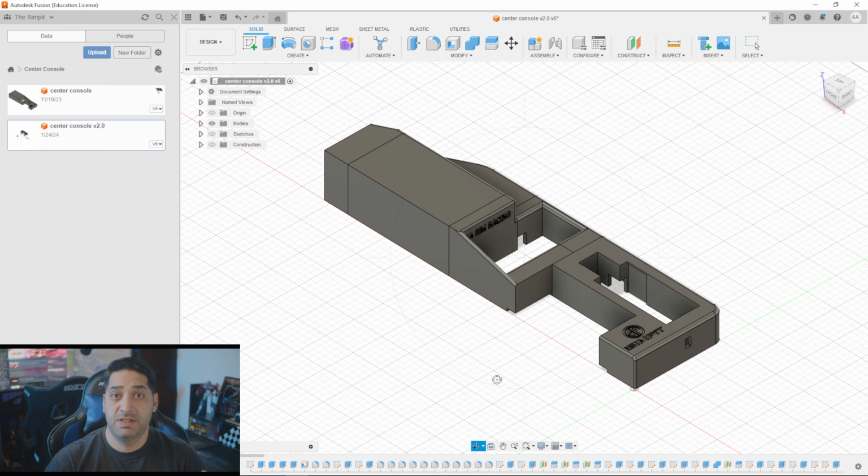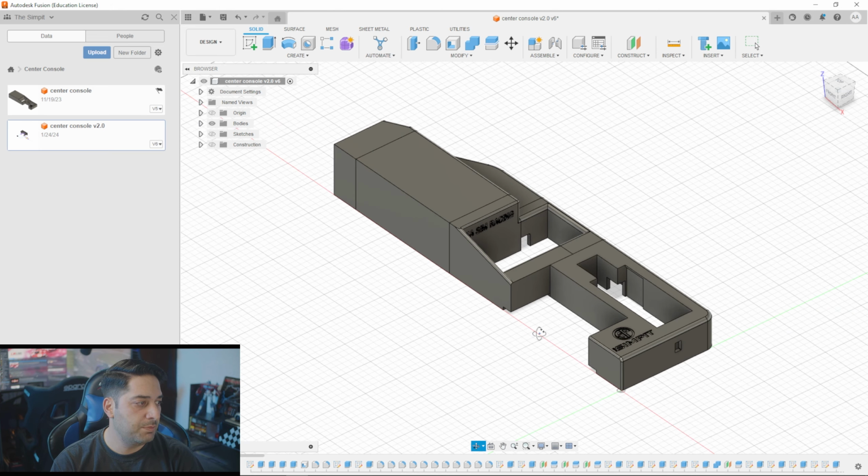So the first thing you gotta do is design your center console. Because I bought into buying a 3D printer on Black Friday sale, I'm gonna be using that to print out everything for my center console. I used Autodesk to build everything, but there are a lot of other 3D programs you can use.